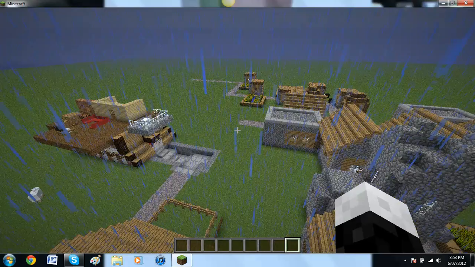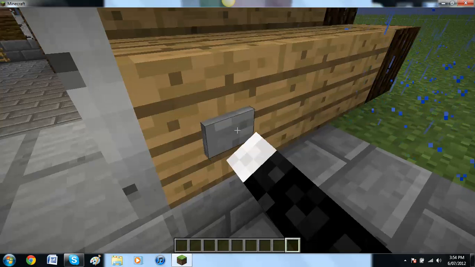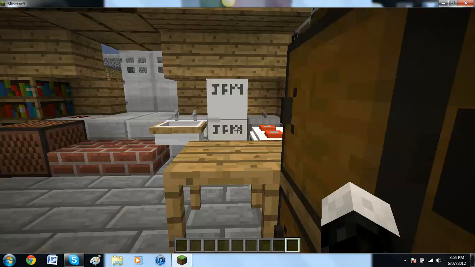Anyway, so we found a village and started making a house. So that's starting the door, and that was ringing the doorbell. So you might recognize the mod. I have all of those items. It is Jammy Furniture.